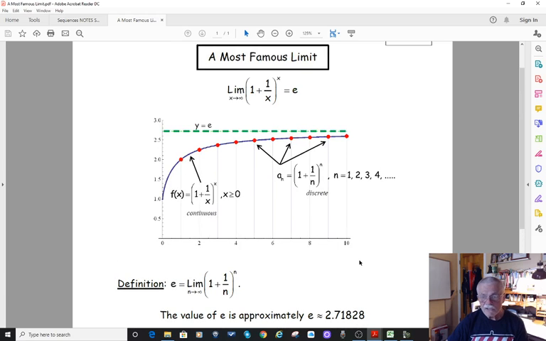And it's very close, and we'll actually prove this if you take a class in Calc 2. We'll actually prove that this turns out to be e. So once again, you have ideas playing out here which you've seen before. You've got the idea of a horizontal asymptote, you've got the idea here of a discrete sequence, and the function which goes through all those points, which is continuous. Sort of like beer and peanuts. Peanuts are discrete. We count them. We have 1, 2, 3, 4, 5 peanuts, but beer is continuous, right?